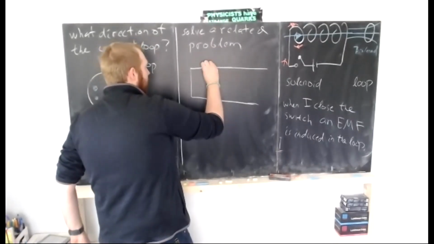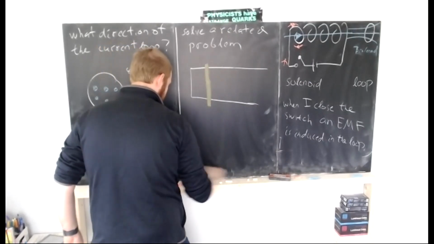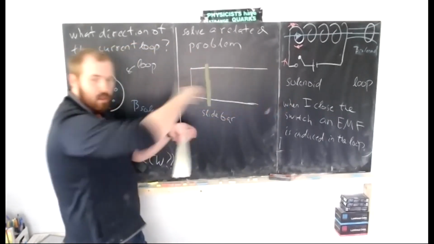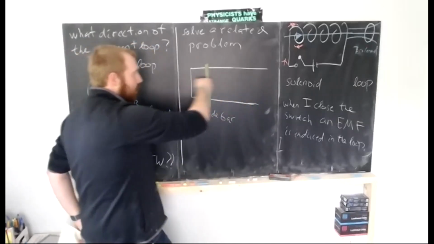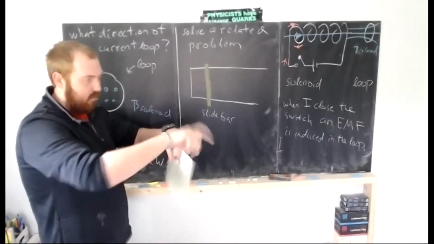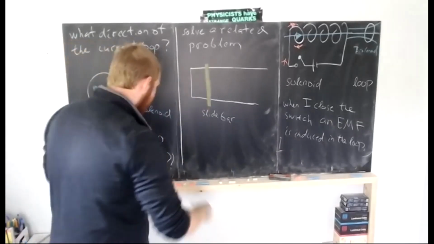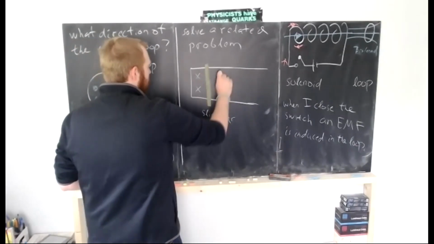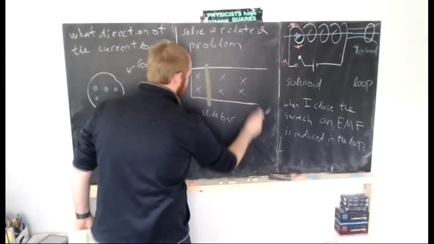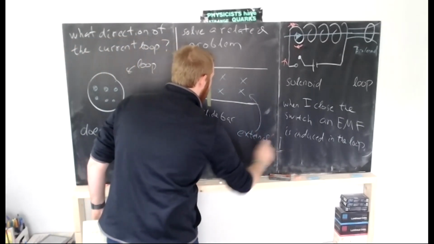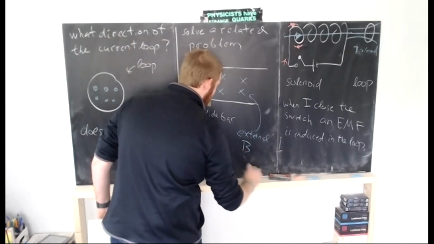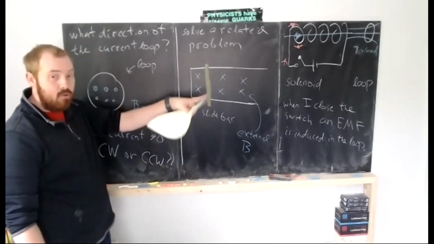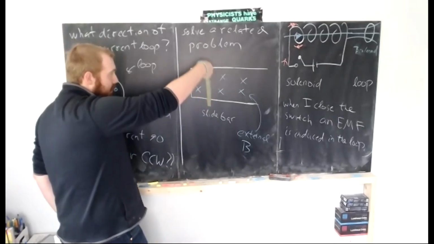I'm going to have what's called a slide bar. So I've got these rails that go however long I want, and this bar slides along. Think of it as like a knob in my electronics. If I slide the knob, I'm changing the electrical properties, right? And there's going to be some external magnetic field. All right, so here's the setup. This thing apparently currently has no additional flux. This would be the area that's being fluxed through.